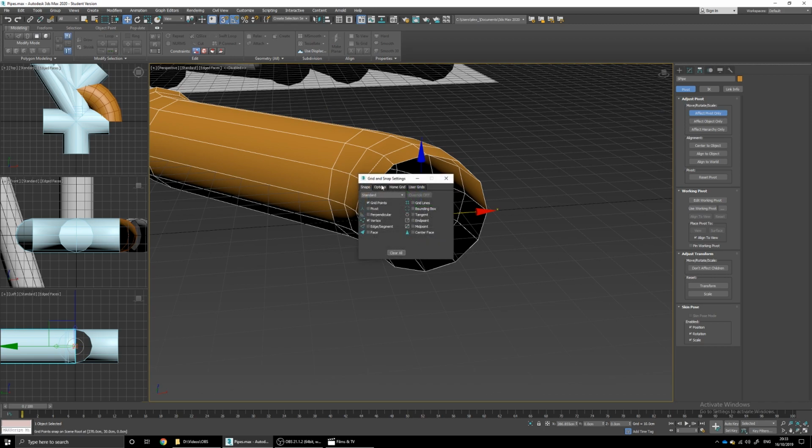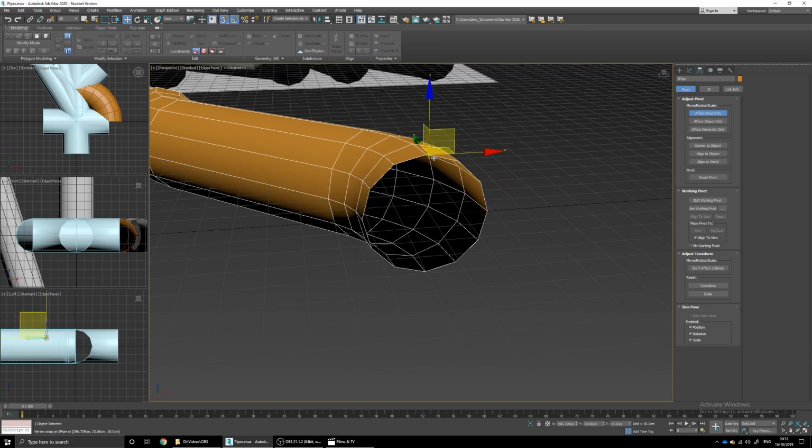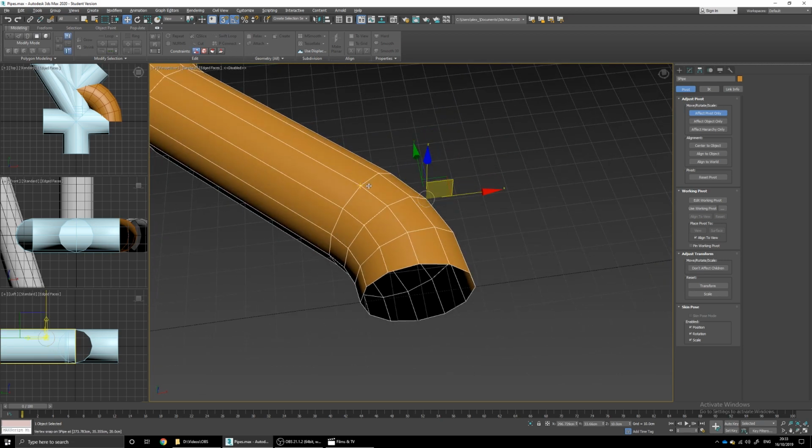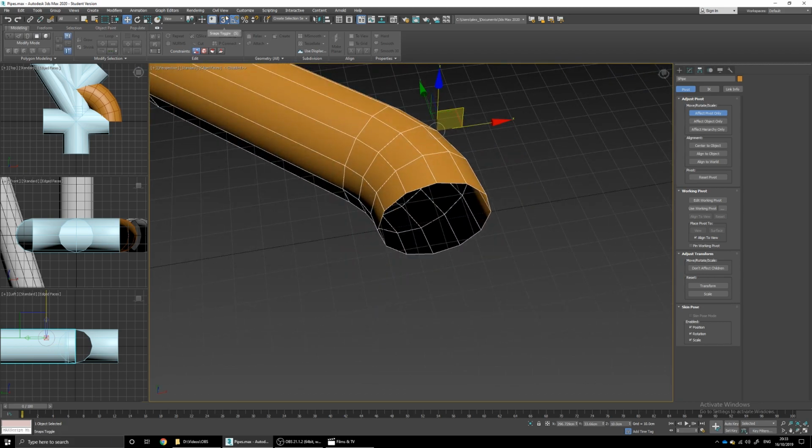It's because I've got this option on, enable axis constraints. You won't have this enabled. I had that on by default, but what enable axis constraints does, it means that you cannot accidentally move it in multiple axes. Well, in 3 axes at least. You can only do it in a maximum of 2 at a time. It just makes working with snaps on, having axis constraints on, a little bit easier.